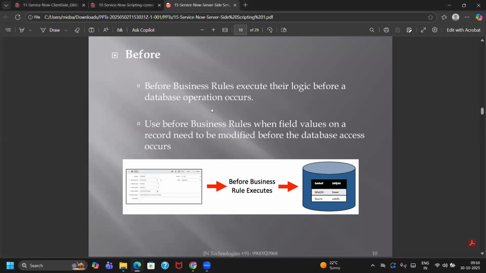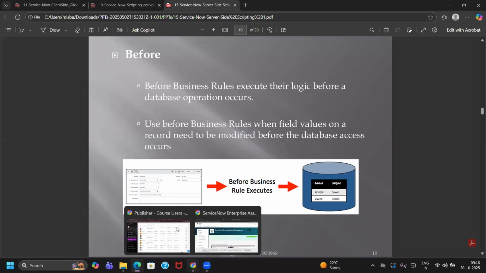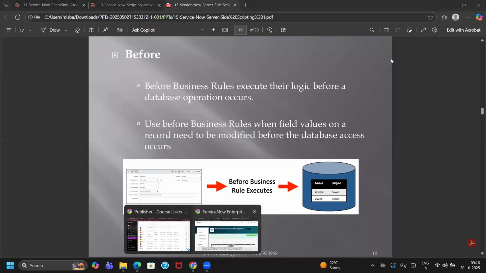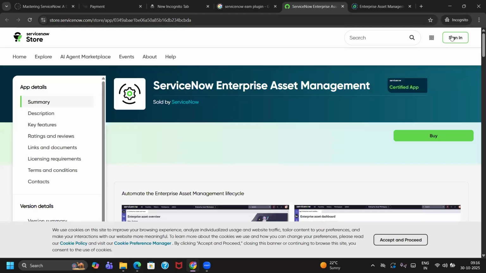Also you can see the definition: use before business rule when field values on a record need to be modified before the database access occurs. Okay. So for example, let me navigate to our application.